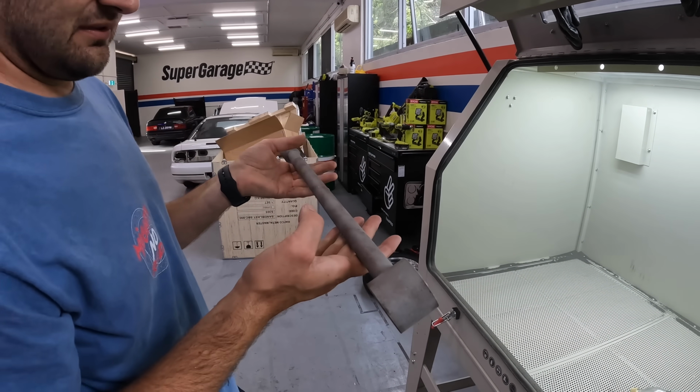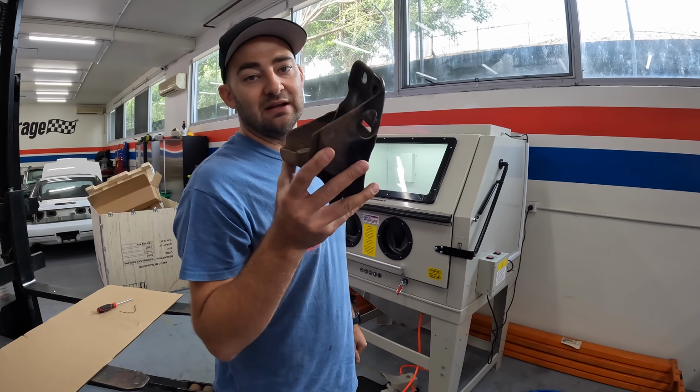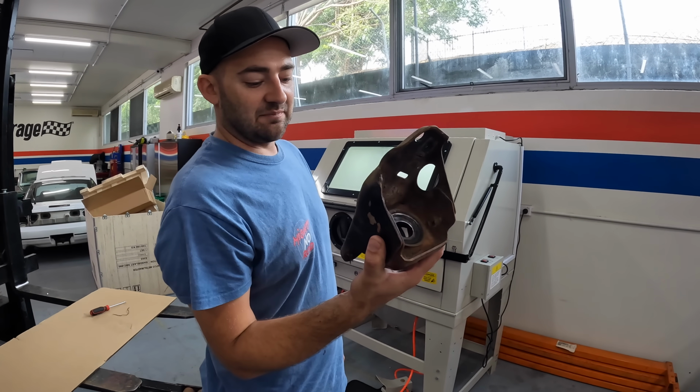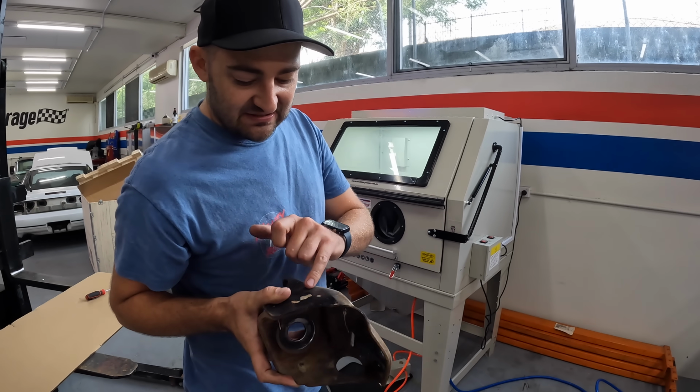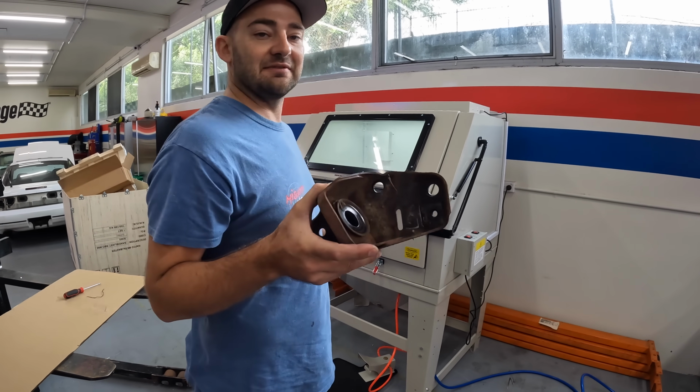It's super smooth. So basically for the rest of the day, we're just going to be blasting, painting, blasting, priming and painting. This is the bracket that holds the stabilizer bar. A little bit sketchy, a little bit of old paint on there, a bit of rust. Perfect candidate to be blasted in that cabinet. So let's do it.